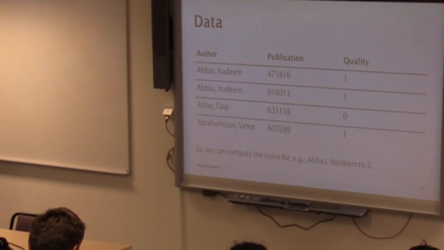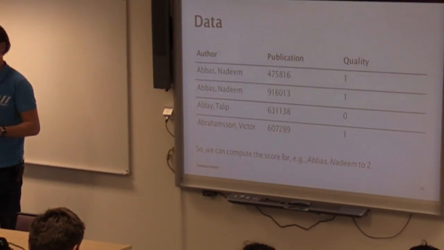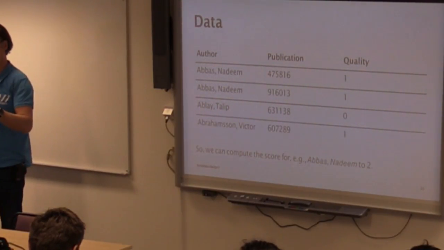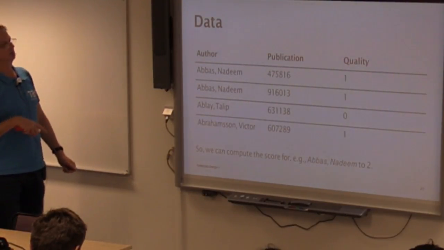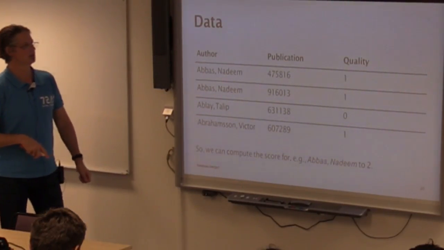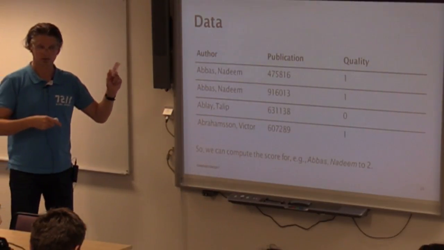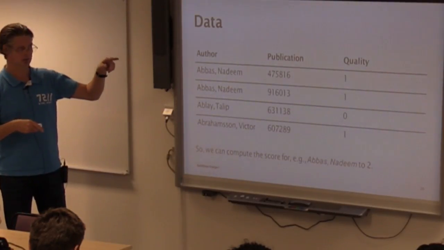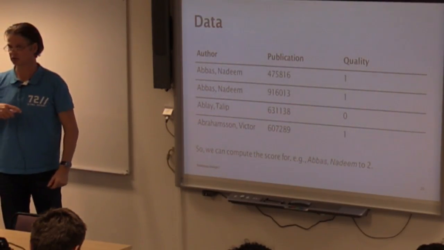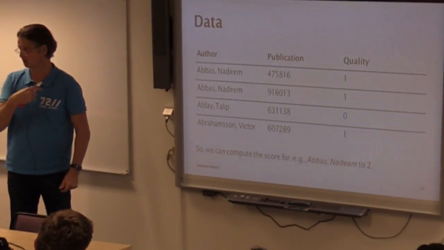So, if we would draw this, take a piece of paper and make up a fake table just to have a look at it, that's fine. Or if you want to fire up Excel or any of the other Excel clones out there, then you would probably create these 3 columns. The author, the publication, and the quality. And then you would start to add rows. And this much looks like a table.